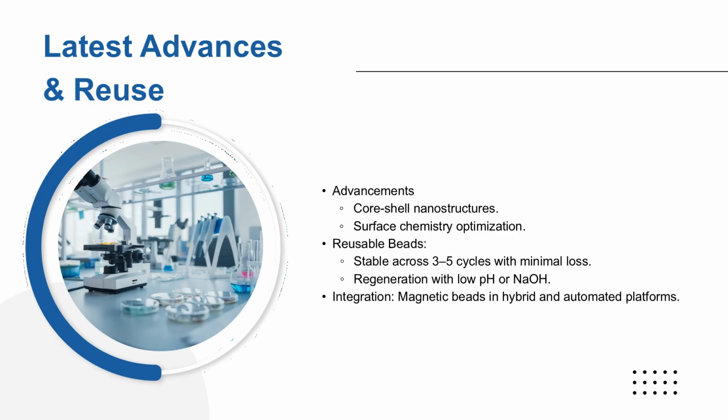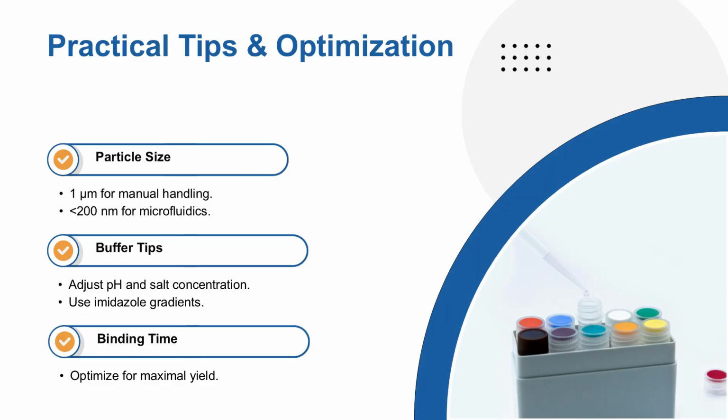Magnetic particles are also being integrated into hybrid and automated systems for scalable protein purification. For optimal results, select bead size based on your workflow: micron scale for manual use and nanoscale for automated systems. Optimize buffer composition, binding times, and elution conditions. Our technical support can assist with detailed protocols tailored to your protein.